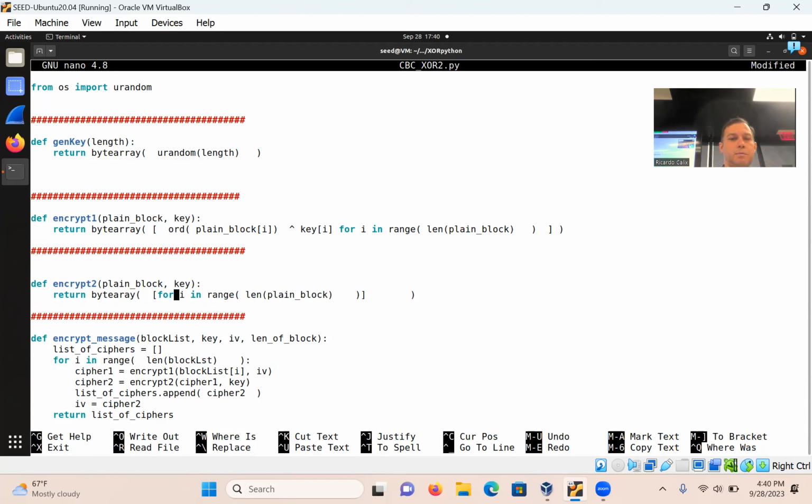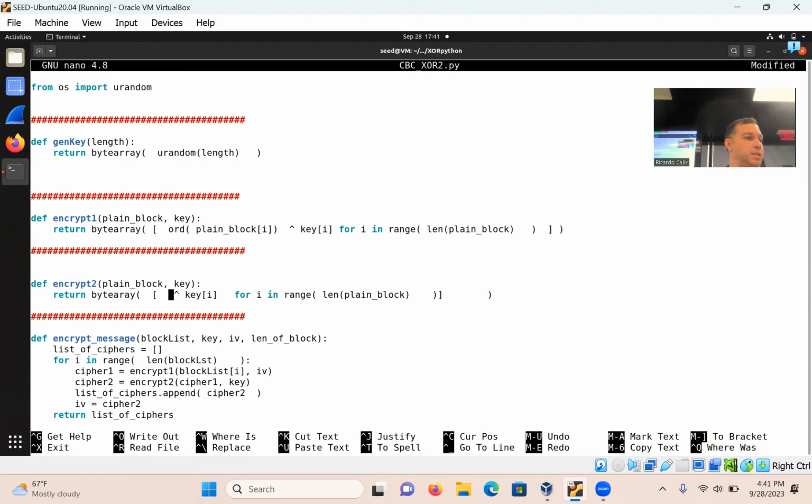Then over here, I'm going to do key i, right? So same idea. Caret, which is the XOR operation. And now we just do the plain block i without having to run it through ORD.